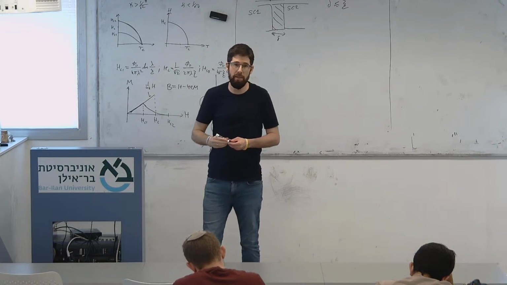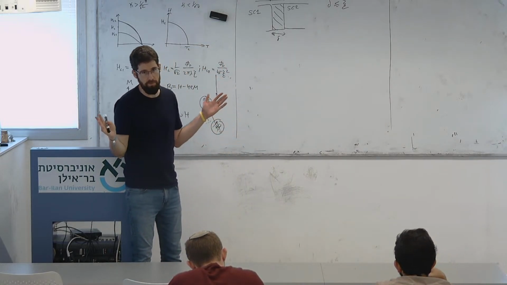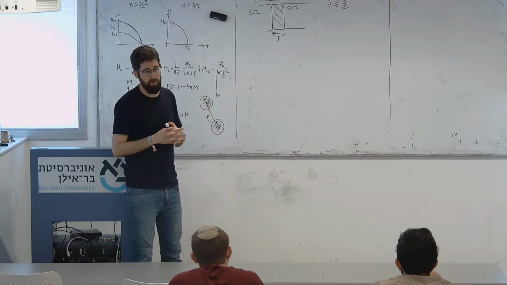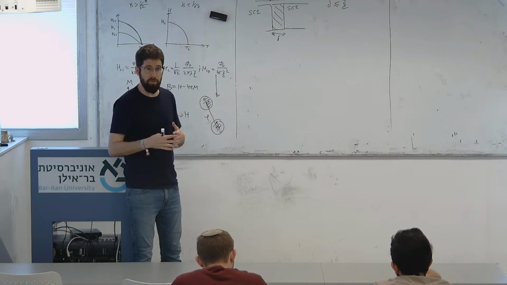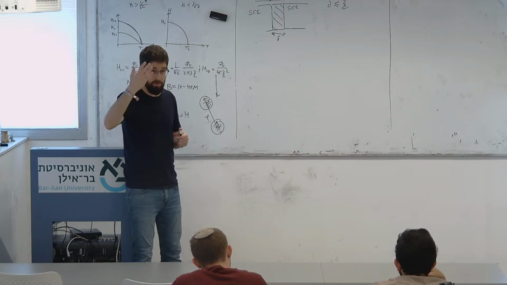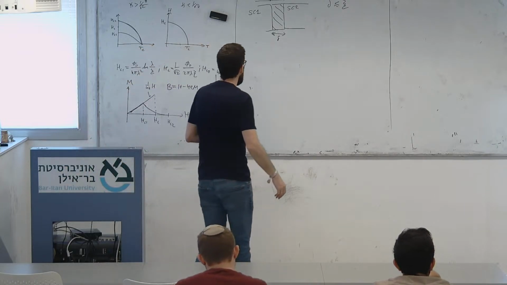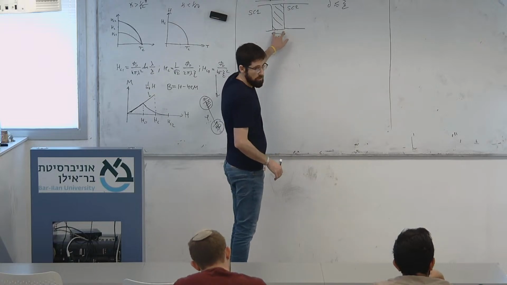If delta is much larger than psi, you just disconnect these two superconductors. What is psi? Do you remember, psi is the healing length? So it means that psi more or less gives you the length scale over which the superconductor decays. So we want these to be close to each other.